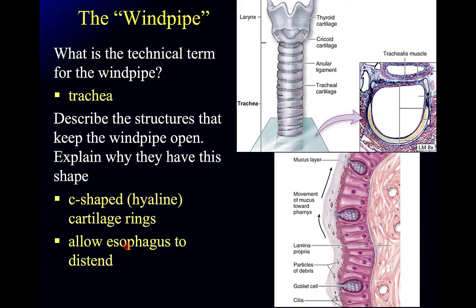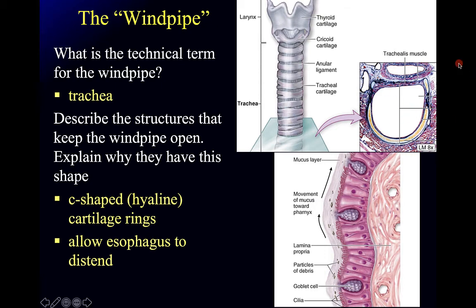Now once we do get air through there, it's going to move down into the trachea. So the common term we use for the trachea is the windpipe. That's this big tube right here, held open by C-shaped hyaline cartilage rings. So here we see one of those rings, and this is why we refer to it as a C. I know you might be looking at that and say, hey, from that particular view, it looks like a U. Well, if we turned it around, it might look like an N. It ends up that all those letters look kind of the same.